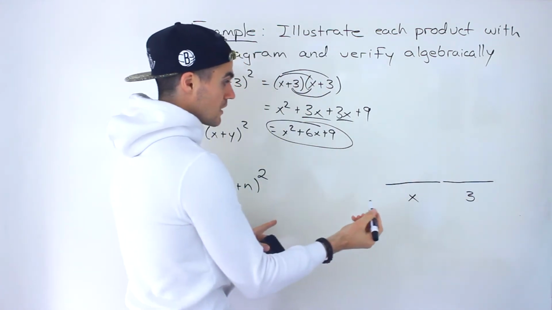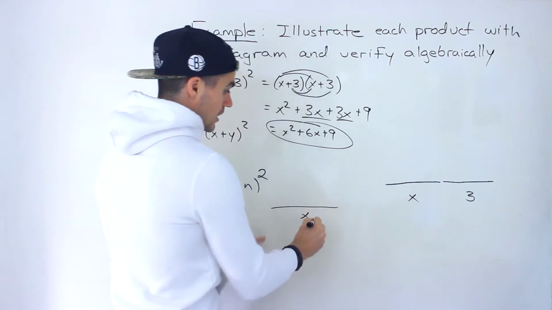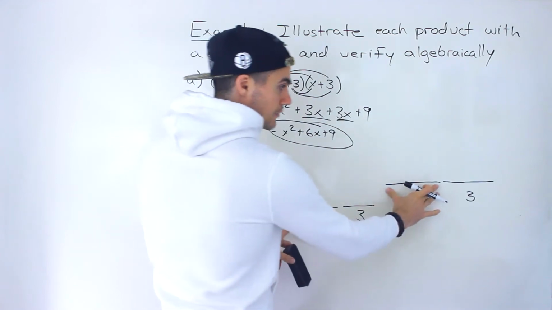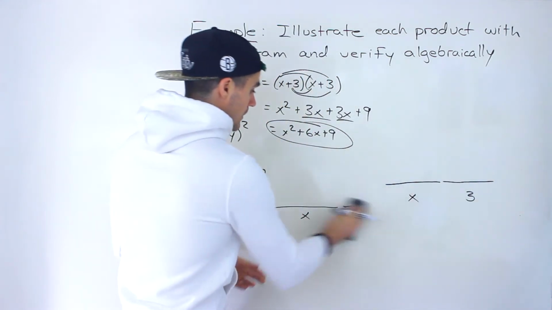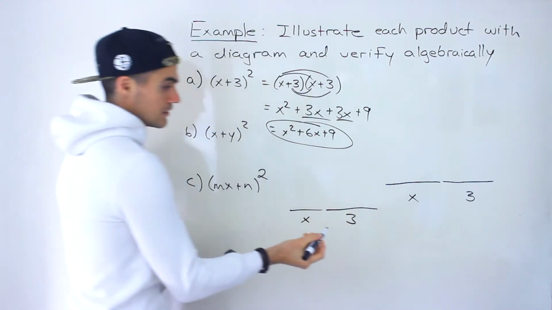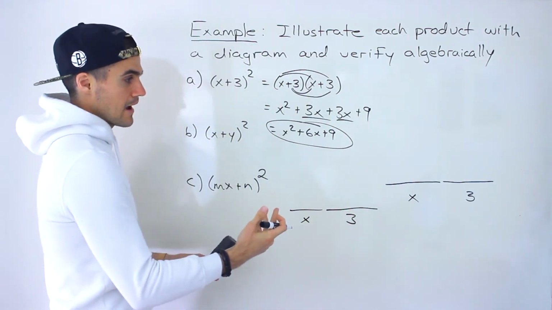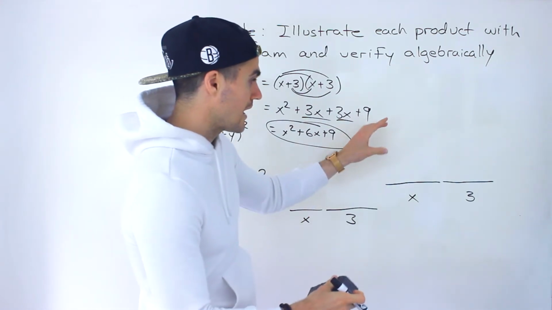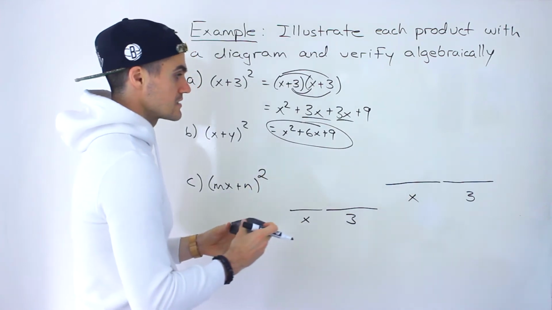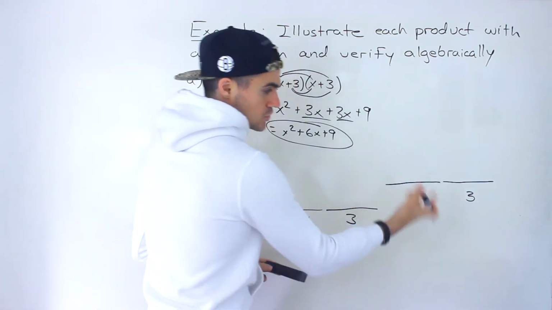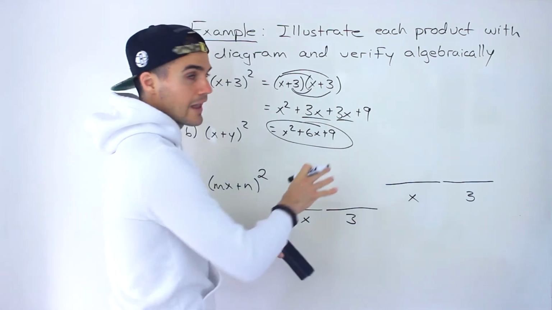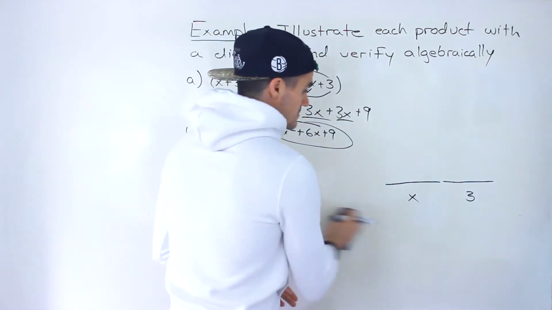You can make the references whatever you want. You can make the x a long piece and the 3 a small piece, or you can make both of them the same length. You can make the x small and let the 3 be a large piece. It doesn't matter, because once we create the rectangles within, we're just going to be multiplying the sides. So I'll do this diagram, but then I'll show you a different way, with a different length for x and 3, and how it doesn't matter.